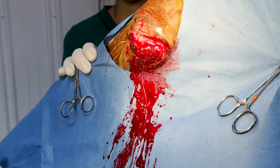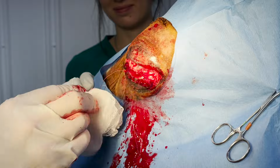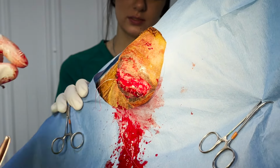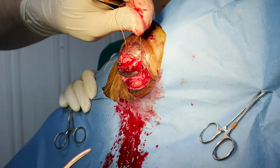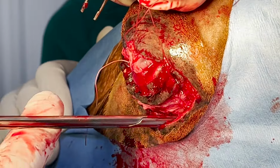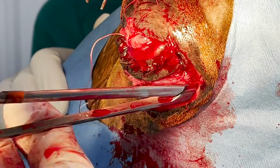I put so much block in there, it's pushing everything out. But I'd rather deal with that than her feel any of this. Poor thing, she's had enough pain. So I can use my handles here, that way I can get underneath there and get back to where we need to get to actually cut.